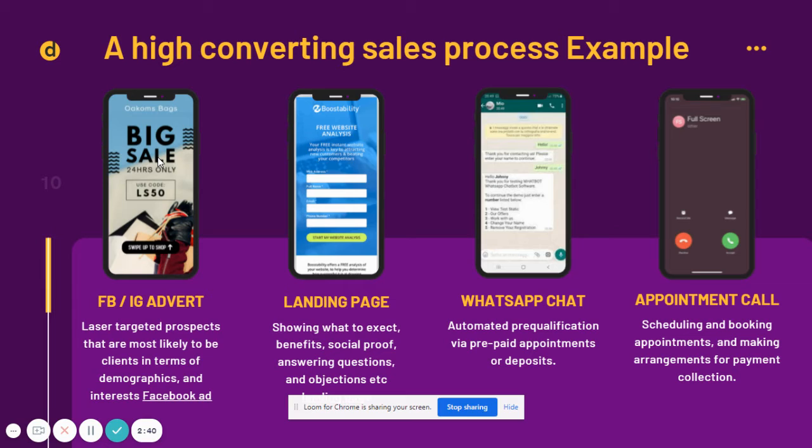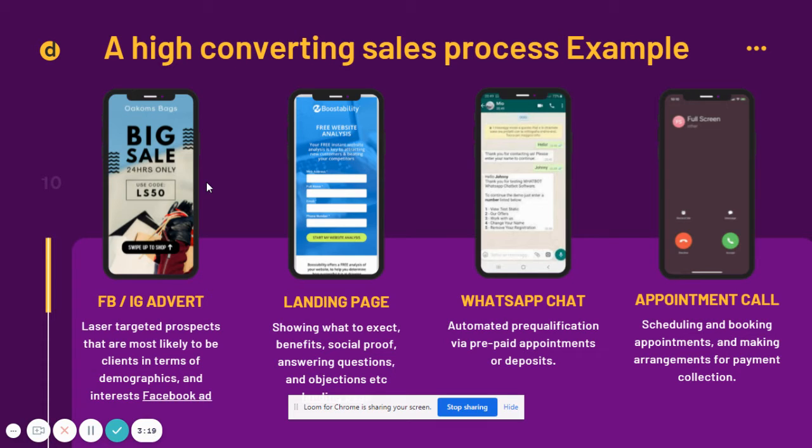So let's say we are doing a microblading promotion and we do an advertisement on Facebook, and we're going to tell them what a microblading can do for them, and we're going to show them the pics over there. We're going to show them the pictures of the people that have taken that treatment, and we're going to ask them for interest. We're going to ask them to raise their hand if they are interested in learning more about the treatment. Now, we're not going to sell people on a microblading treatment on the Facebook ad itself. This Facebook ad is for sourcing the people that will be interested in the treatment.